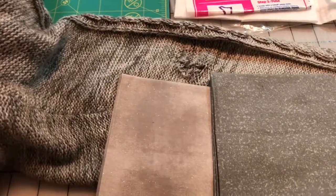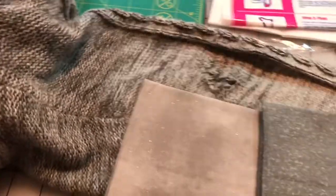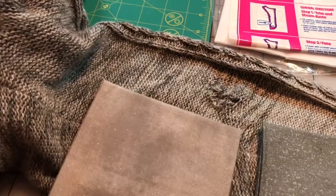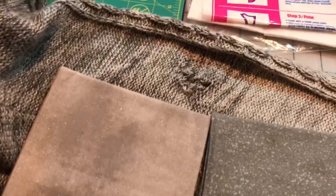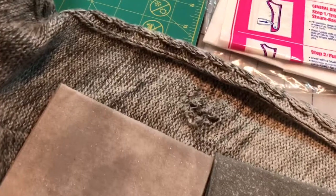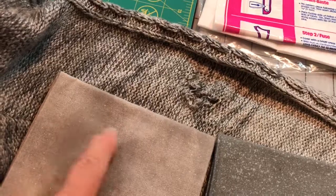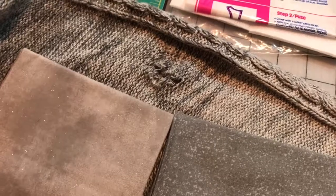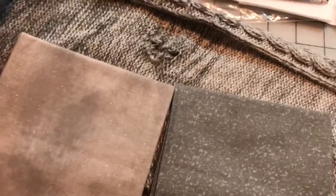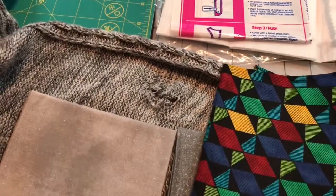And then I've chosen two fabrics that will probably go with this sweater. Keeping in mind, this is just at the elbow area, so it's not going to be that important. And it's on my right sleeve because I seem to lean a lot on my right when I'm at my desk. So first, I have to decide between the lighter one, which has a little bit of glitter on it, or this one here, which would look good. Or I can just say, the heck with that, go totally out of the box, and put something different, like that.